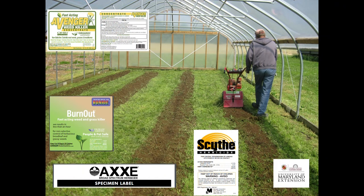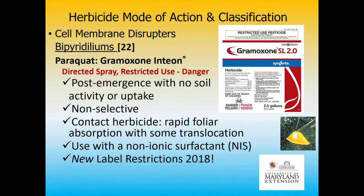I really like the organic burndown products in interior environments like high tunnels and greenhouses — if you're going to apply something to the floor, you don't want to use Stinger. Stinger can last three years in a regular outdoor environment. Put it inside a high tunnel and you probably won't be able to grow a tomato in there for ten years. That's why I like burndown products and maybe some of the organic products in high tunnels — I don't have to worry about residual soil activity.